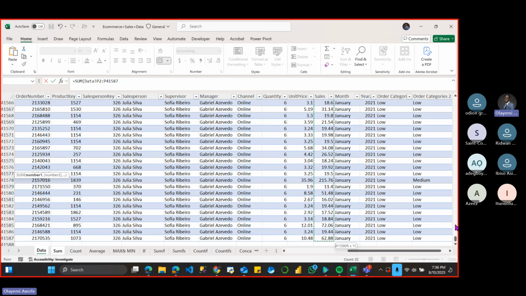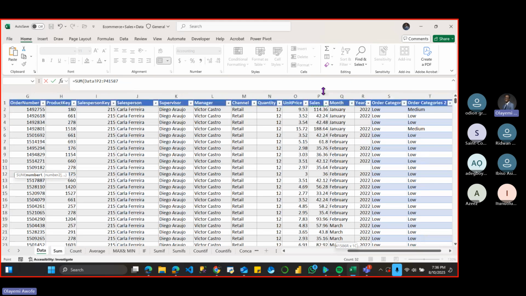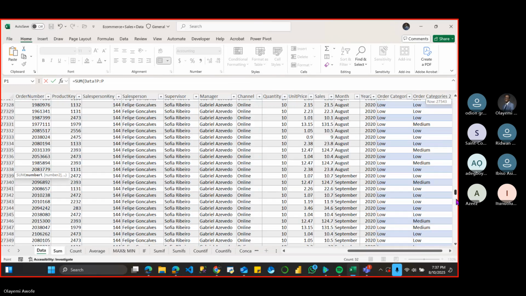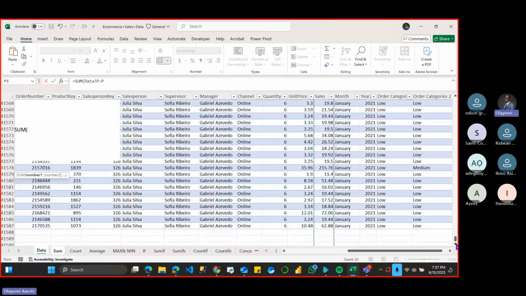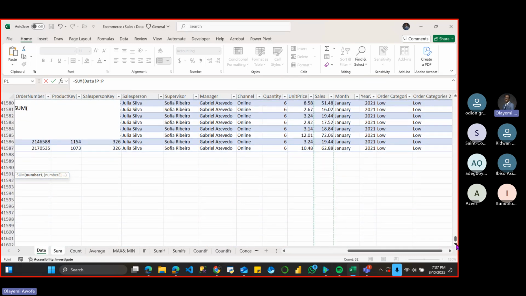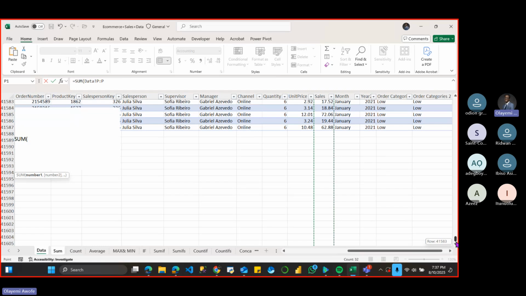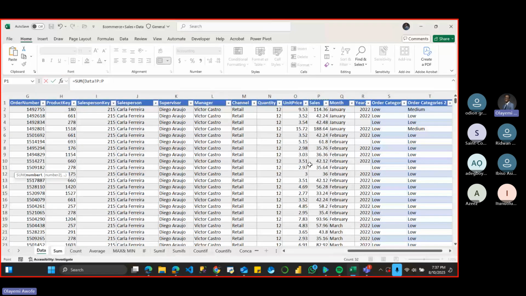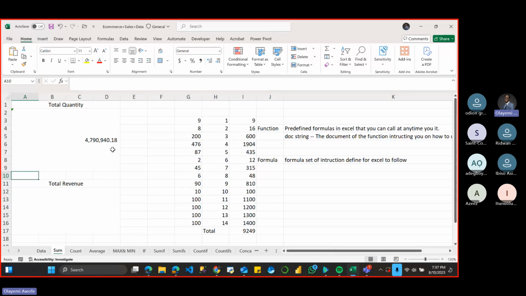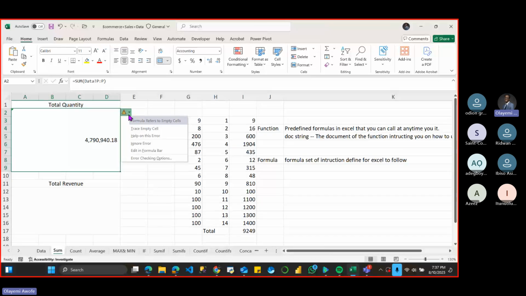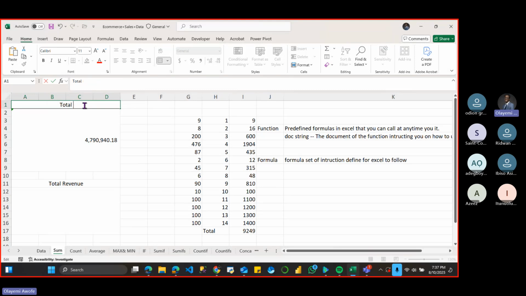So that's why I click on the P, meaning that I click on the cell number, the cell top. So it highlights everything. If I scroll it down, you are going to see that the highlight still goes down. It even highlights the cells where there's nothing yet. So if something later comes there, it's going to pick it up. So it makes it dynamic. So then I'm going to go back, so now I have the total quantity. Sorry, the total revenue. Let's change this to total revenue. Total revenue that we are looking into. Revenue.